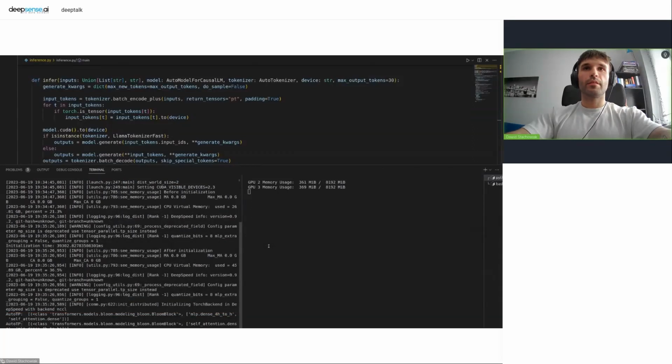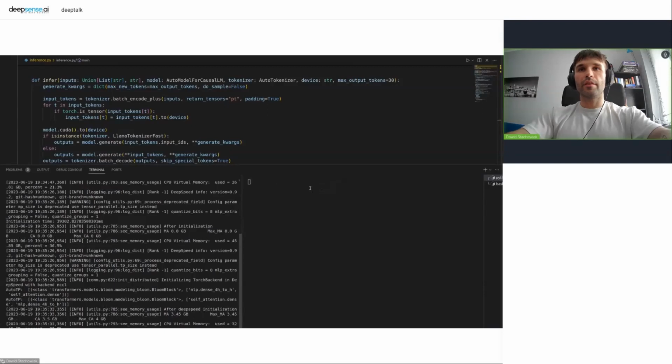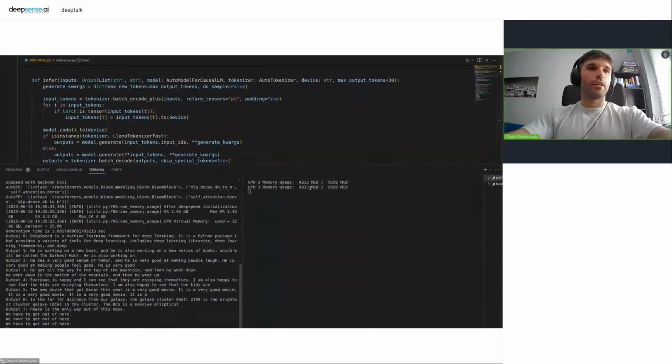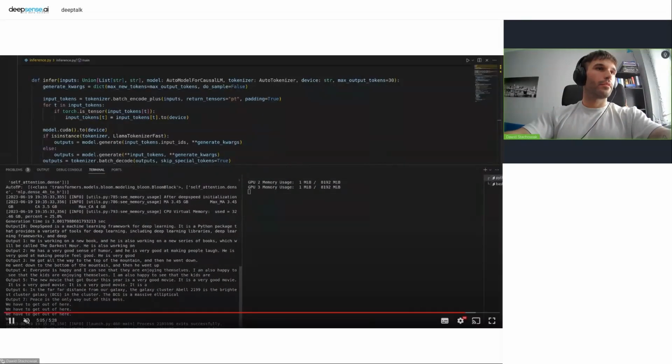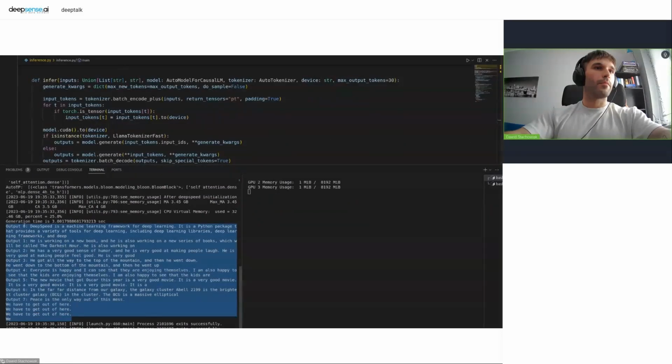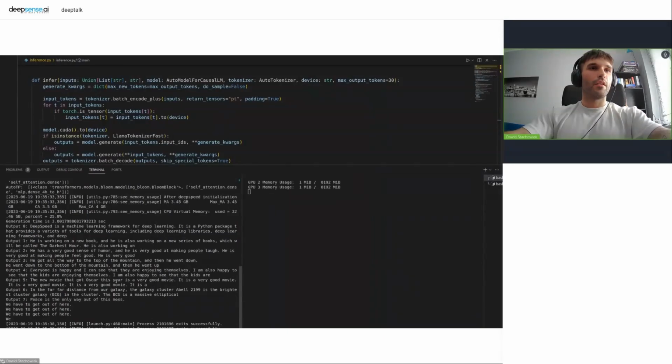And it started. As you can see, the memory is allocated pretty equally, and yes, we got our 8 sentences finished up by Bloom 3 billion parameters. Some of them are better, some of them are worse, but they are all the output of Bloom.